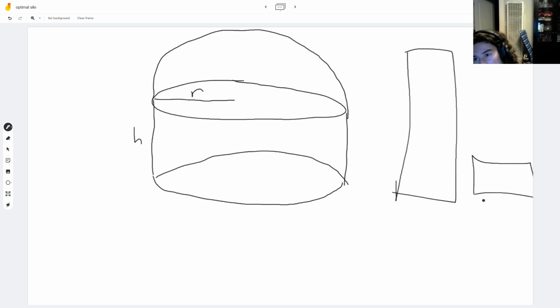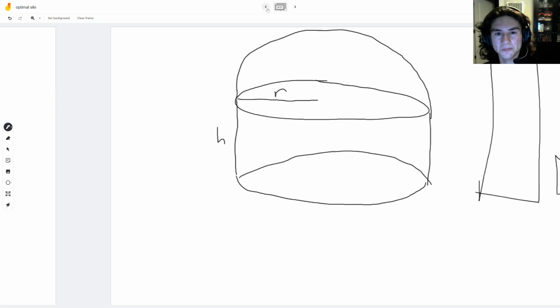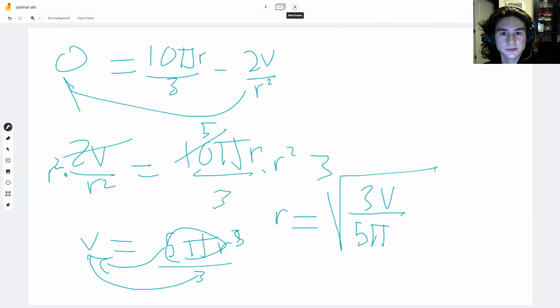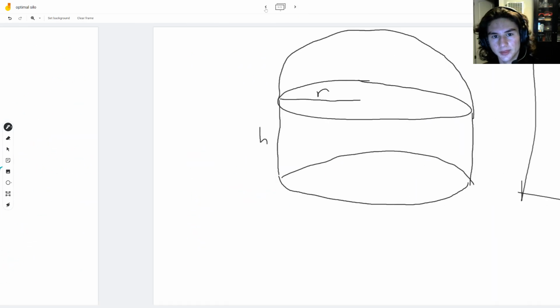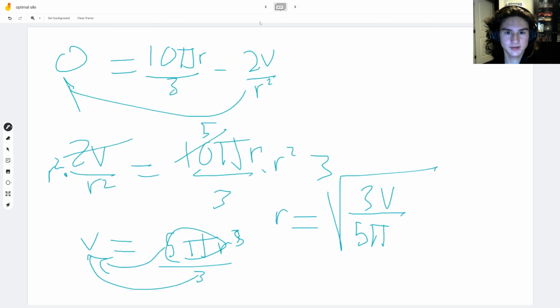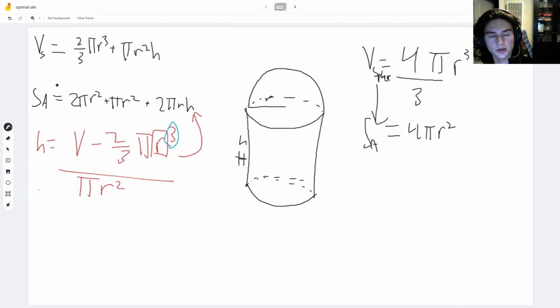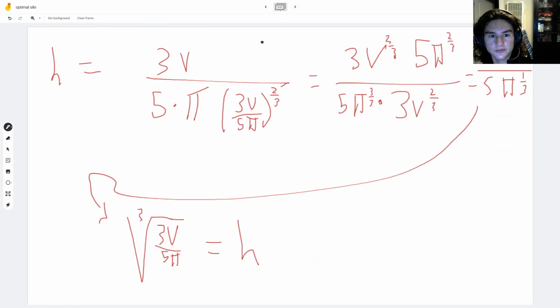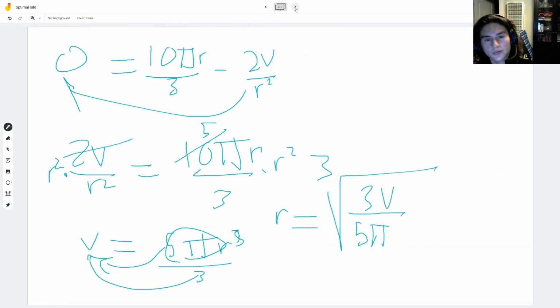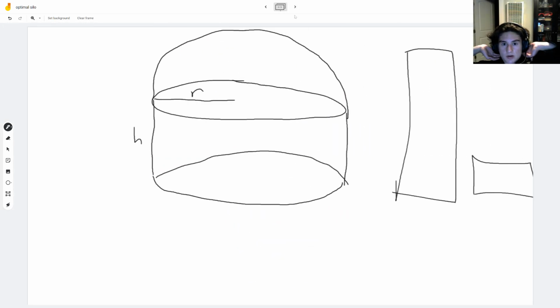I think that's mostly to maximize land, and you can check what the maximum is. I guess it would be one of the endpoints, like infinity. So we could take a limit of our original equation of SA as it approaches infinity to see what the minimum is. But yeah, that's basically gonna be it for this video.